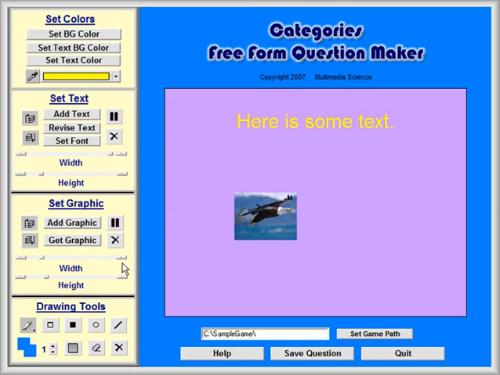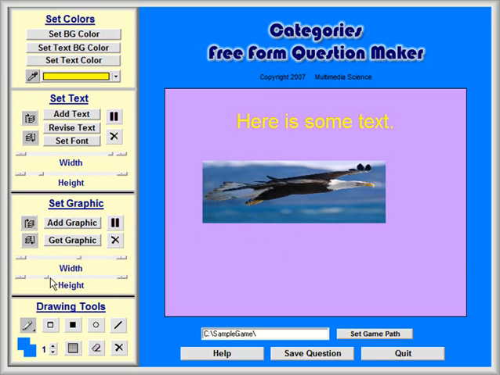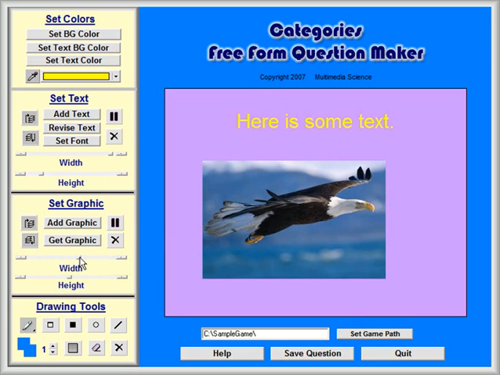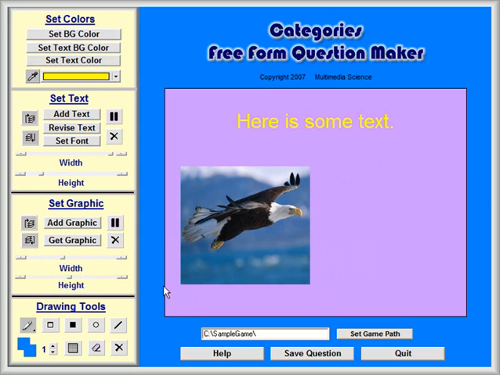You can then drag the picture with the mouse to position it and resize the graphic by dragging the width and height sliders. We will add a few more text and graphic objects.